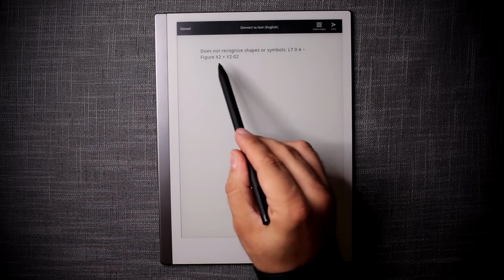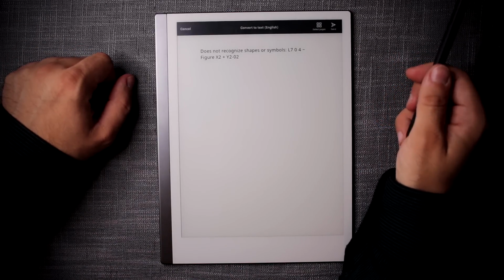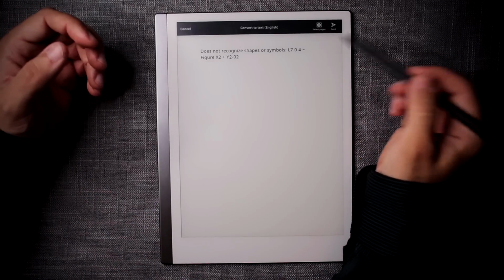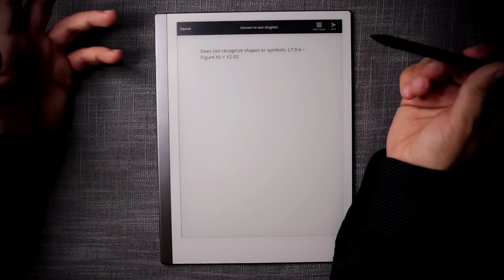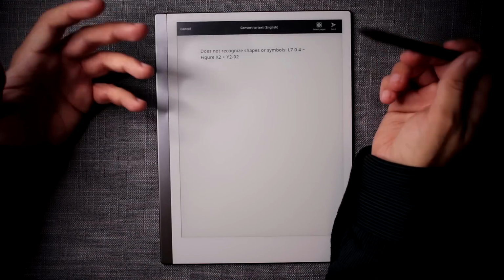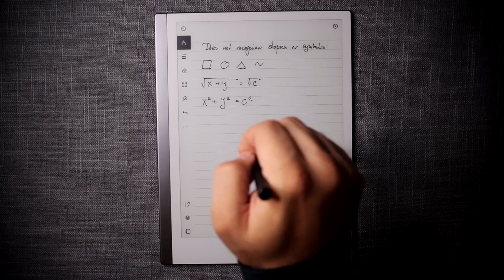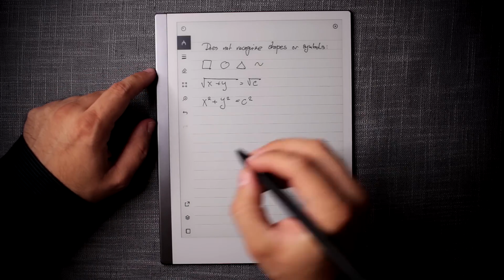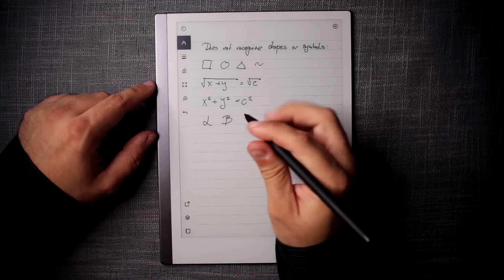However, not that successfully. Usually I find it doesn't really manage to have these special kinds of expressions here. So square is an L7, circle is an O, triangle is a 4, tilde was a tilde, the figure was the whole square root kind of thing, and x2 plus y2 minus 0,2. So it gets very, very confused with things like this, and it definitely doesn't recognize symbols. One of the things that's kind of a bummer is that it doesn't recognize Greek symbols either. And I think that's a bit of a problem.